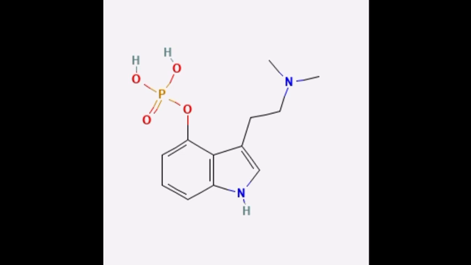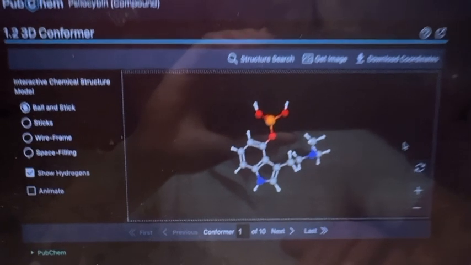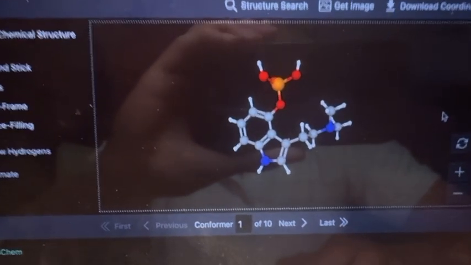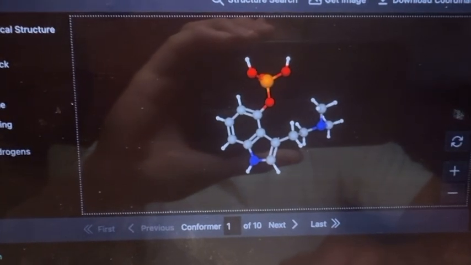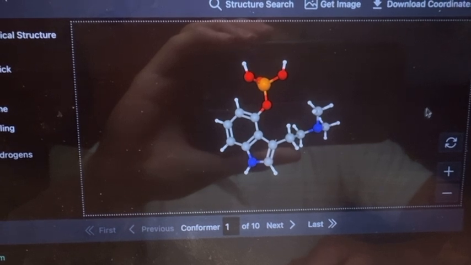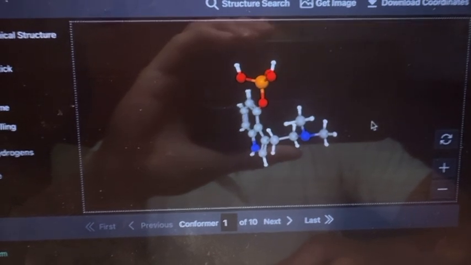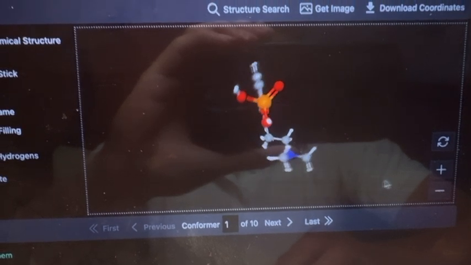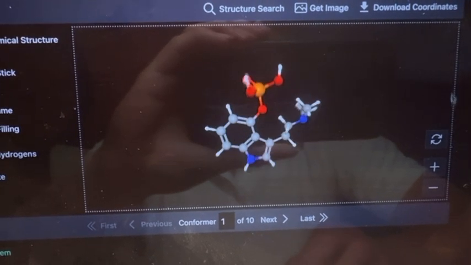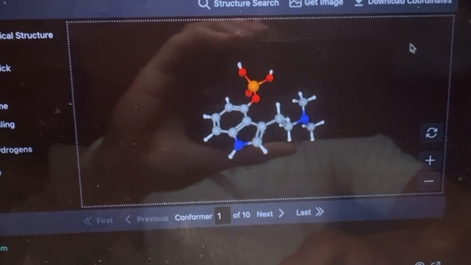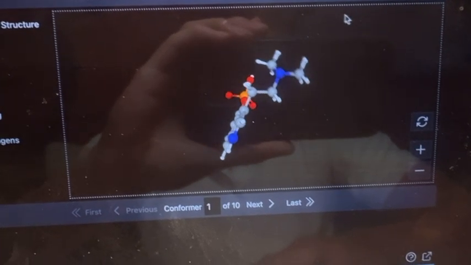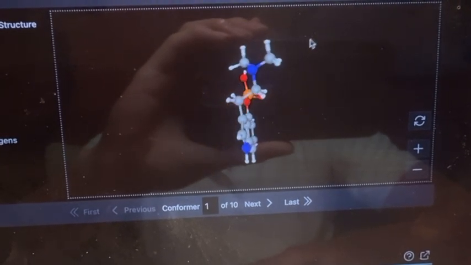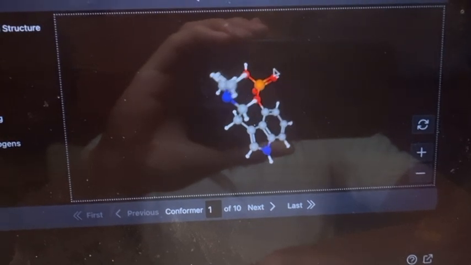It is also important to note the phosphate group in psilocybin. So here's the ball and stick structure, so we can visualize the molecule with VSEPR theory in mind. The indole ring's shape is trigonal planar. For the side chain called amine, the shape around the carbon atoms is tetrahedral, and the shape around the nitrogen atom is trigonal pyramidal. The shape of the phosphate group is tetrahedral, and lastly, the oxygen in the OH connected to the phosphate group is bent like water.